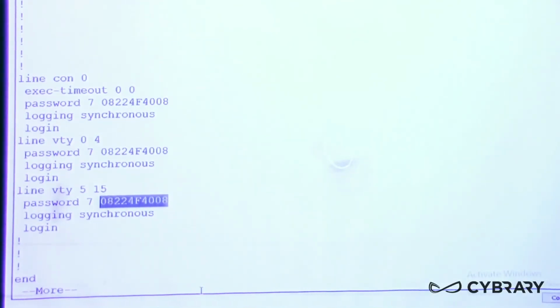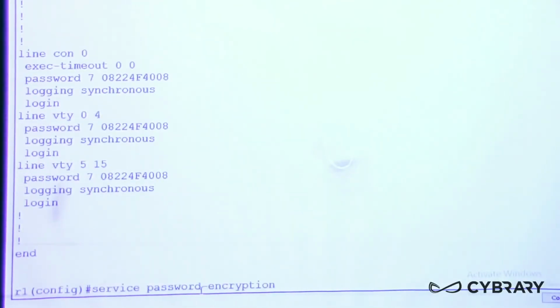So this command, service password encryption, make note of it, could be a test question. It encrypts all current and future passwords. Okay? The service password encryption command encrypts all current and future passwords.